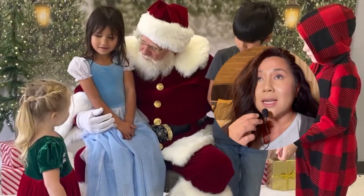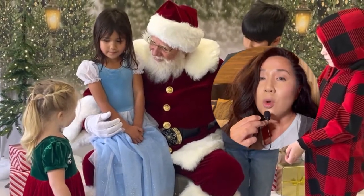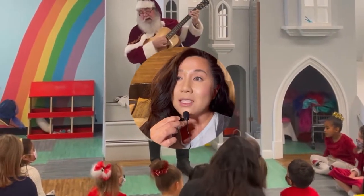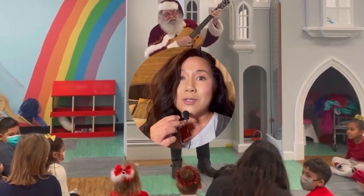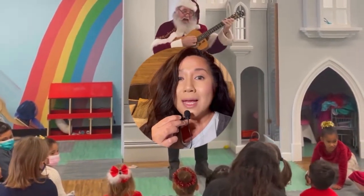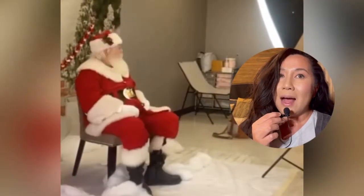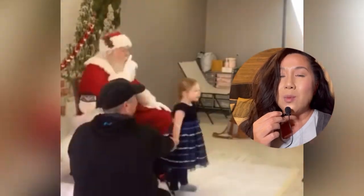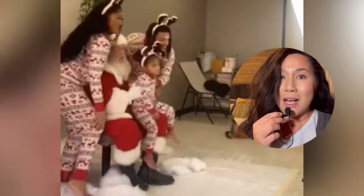From experience, the Santas that cost a little bit more actually do a lot of other things besides just be a photo prop. They actually have little tricks to help the kids feel a little bit more comfortable. They have little sayings and little stories that really make the experience better than just a photo session. I do prefer having a Santa that has done it many, many years before and probably charges a little bit more, but it really gives the illusion of magic when they're in the studio. So on average, remember that you're probably going to spend about $250 an hour for a Santa.